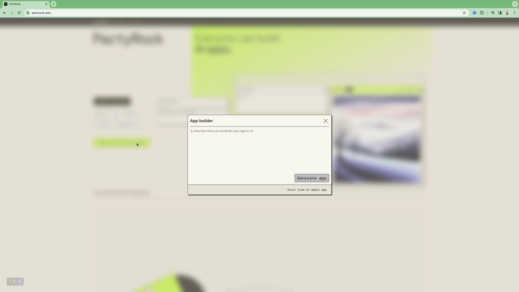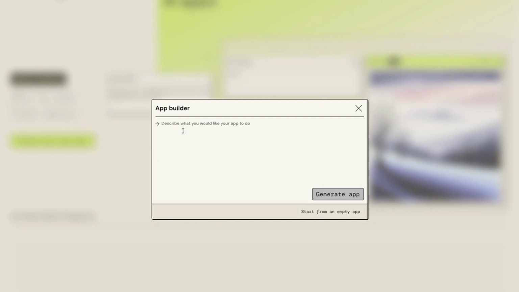And for this application, I'm going to go ahead and create one that I would use myself. One of my primary hobbies is working out in the gym, and then with that comes clean eating as well. So for this application, what I'm going to do is leverage this service to create a new fitness-based app that creates a custom workout plan for me, and then we'll build on that and have it generate a daily meal plan as well. So when I get to the app builder screen here, you can see we're prompted to describe what we want the app to do.